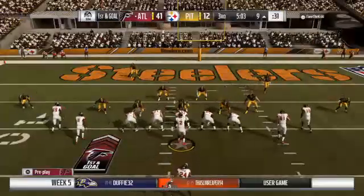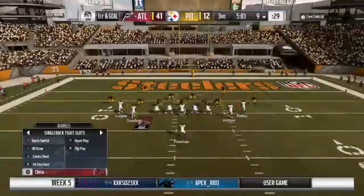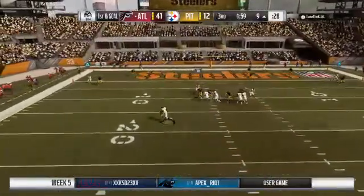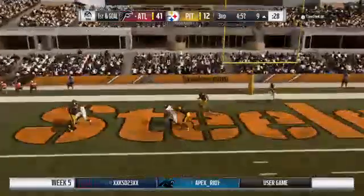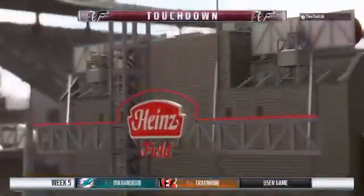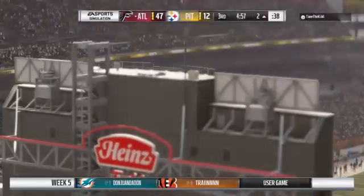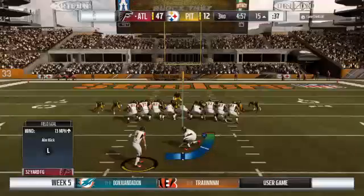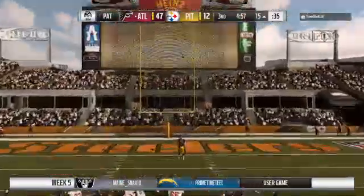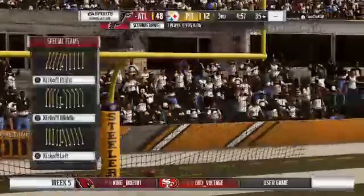Breaking the huddle, first and goal as the return team has set him up with golden field position. To throw is Ryan. Buying time to his left. And that is caught. Touchdown, Falcons. Matt Ryan connecting on his 4th touchdown pass of the ball game. And the Falcons add on. Bryant tacks on the extra point, and the lead will swell by one more.